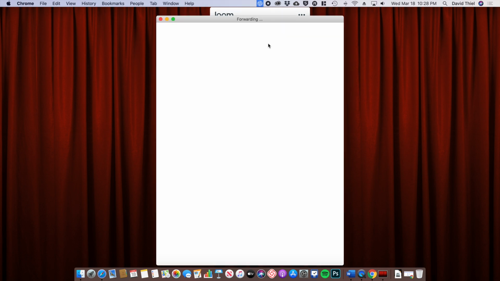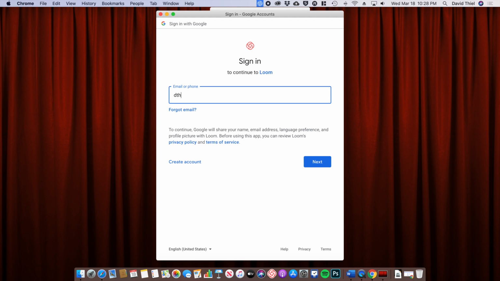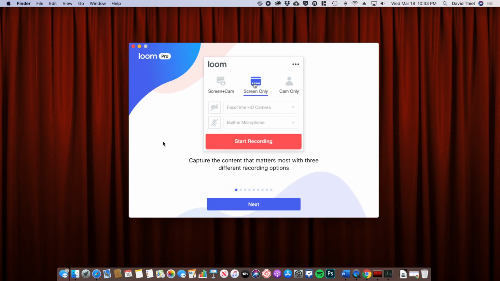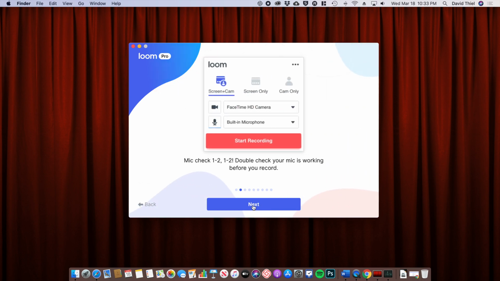So the first thing you're going to do is click on sign in with Google. You're going to type in your deerfield.edu email address. It's going to bring you to this very familiar page that you've seen 1,000 times. So Loom launches this welcome screen, and most of it is marketing information, and you can read through it at your leisure and sort of see what's going on here. But when you click next, it's going to advertise different things. None of this requires your interaction yet, and none of it is anything more than just advertising.